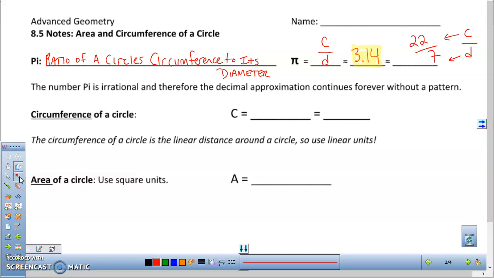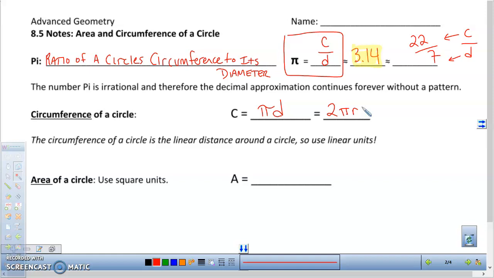All right, the circumference of a circle. If we just do some quick little manipulation with this formula, you'll notice this formula here for pi. If we multiply both sides by d, we get C, or circumference, by itself. So circumference is pi times the diameter, or because the diameter's length is equal to the length of 2 radii of a circle, 2 pi r is another common formula you would use for circumference.